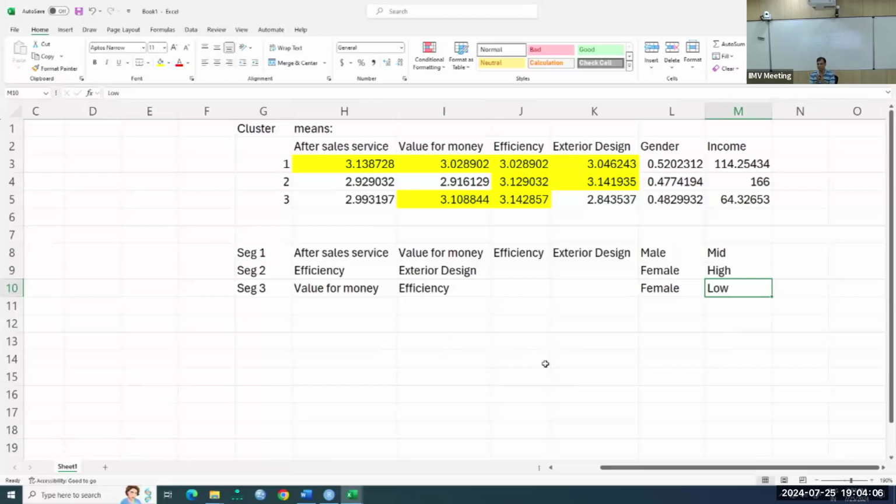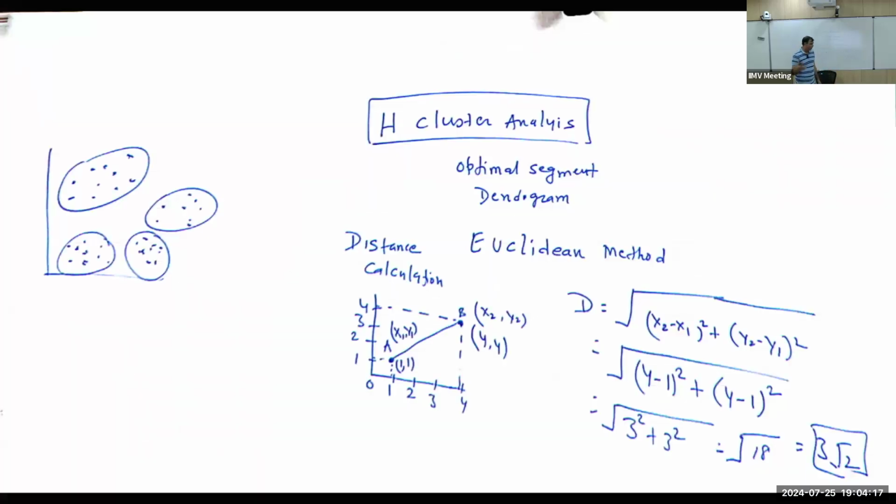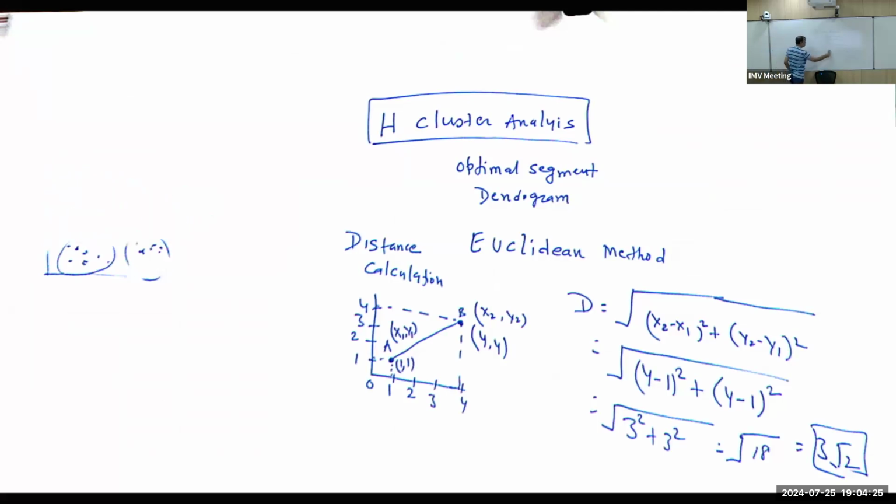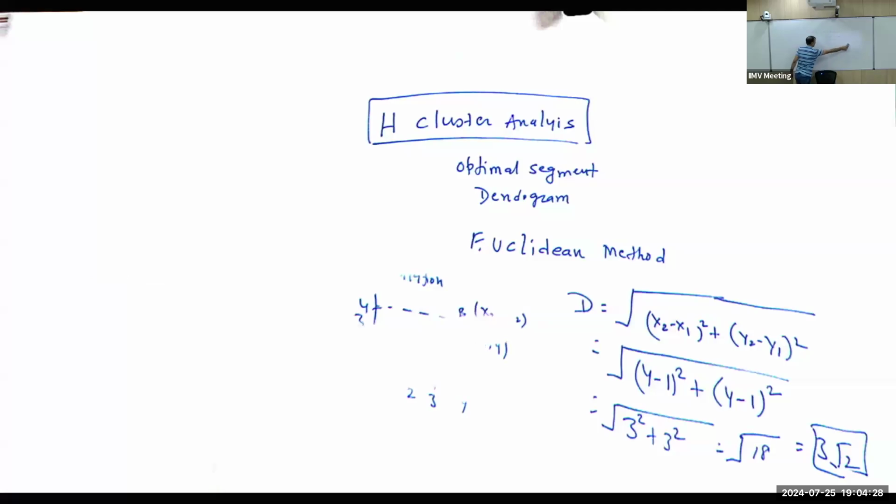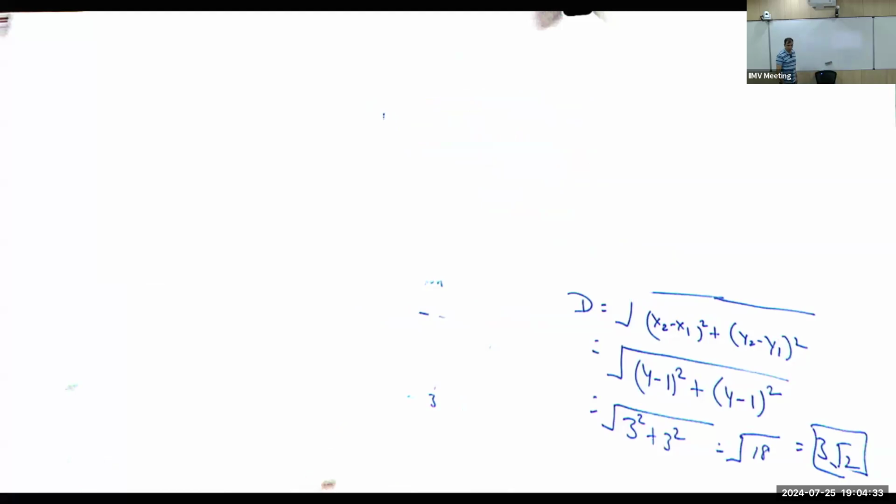Now, when you get this structure, you have to see. The moment you are getting this type of persona, as a marketer, you need to take a call. You will go with all segments, so you will cater to all three segments, or you will go for one segment, or you will go for two segments. So now we are getting three segments. We know the characteristics of the segments. Now I have to take a call on how many of these three segments I will target. So for that you need to understand that now I have segment 1, segment 2, segment 3.